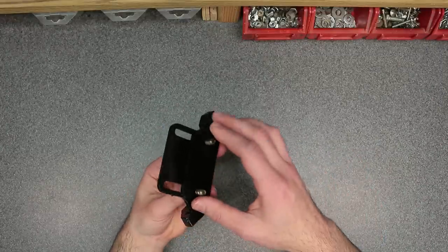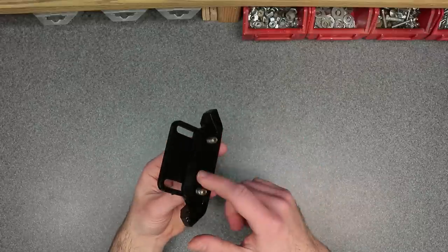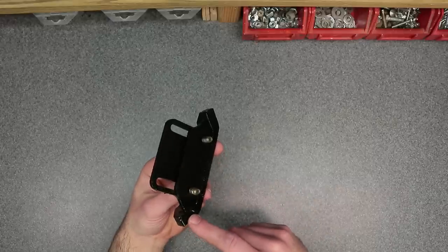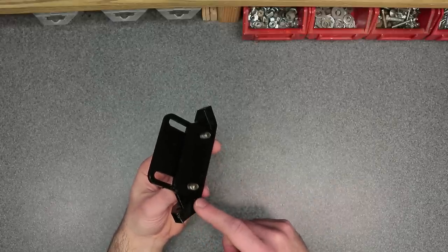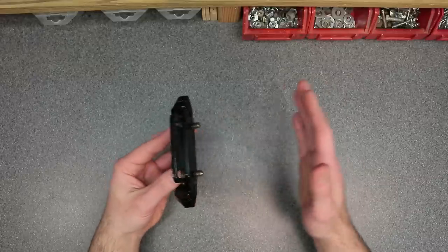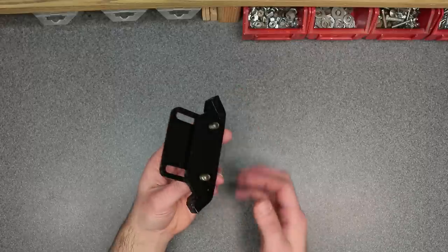So I attach the spacer plate to the inside of the skid shoe. That way it provides better clearance for drainage on the inside face of the skid shoe, as well as a larger bearing surface once bolted up against the auger housing.